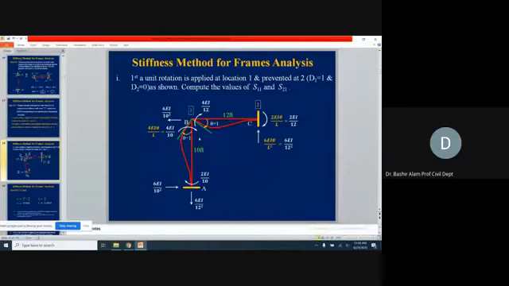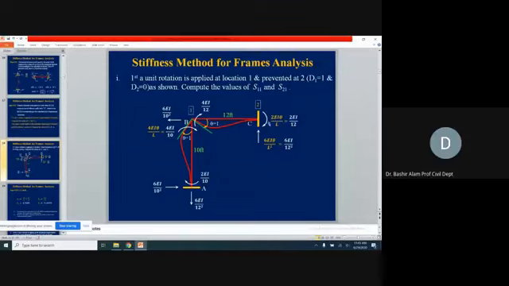Now again we are using the same principle. At the near end, because of this rotation, the moment generated here will be 4EI divided by L. At the far end, in the same direction, it will be 2EI divided by L. The balancing couple: it was clockwise, and the unbalanced moment was 4EI over L and 2EI over L. So 6EI over L divided by length will give you the magnitude of the balancing couple, so 6EI theta over L square.